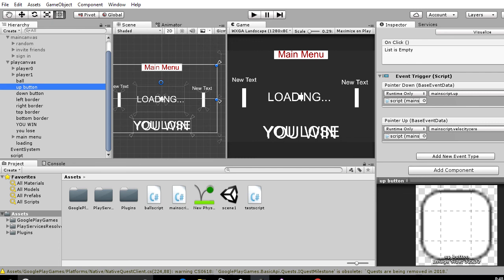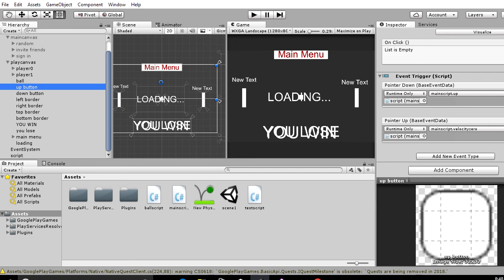The paddles have a box collider and a rigid body, and the ball has a circle collider and a rigid body. At the very bottom, you can't really tell what it is, but it says you lose or you win, and you're going to call one of those depending on if you win or lose.